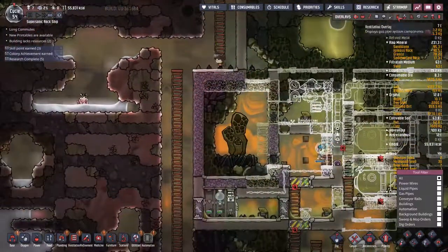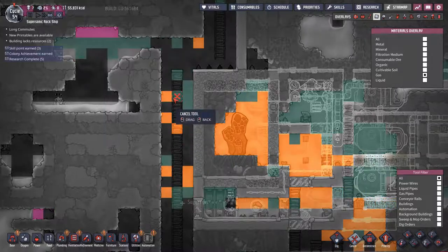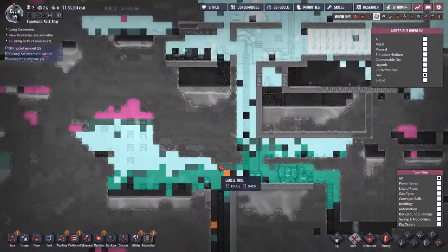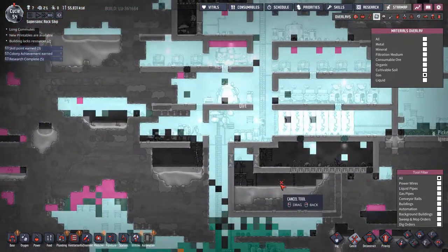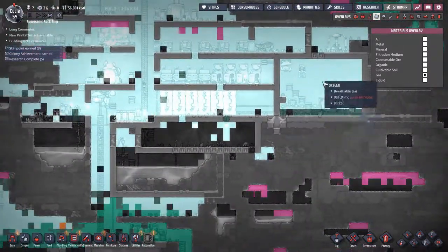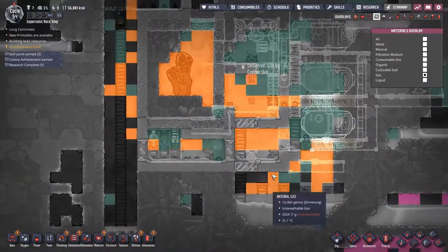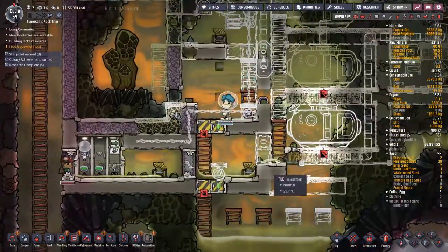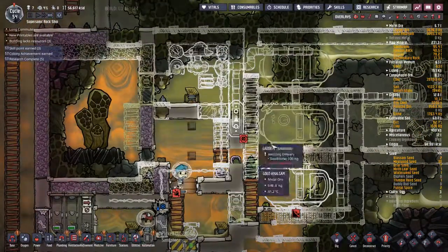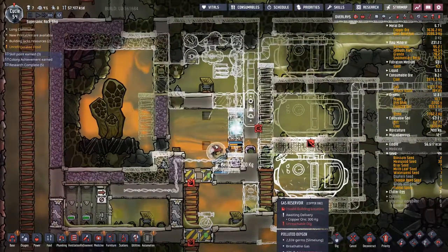And yeah, you can see if I go to materials, let's go gas. Got a little bit of the grossness. I've got a lot of chlorine through here, which is actually really handy because I need that for there. But I don't know where that's come from. Maybe we'll leave it for now.